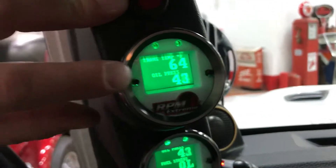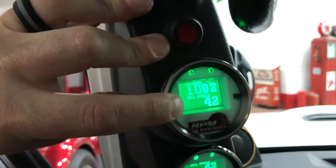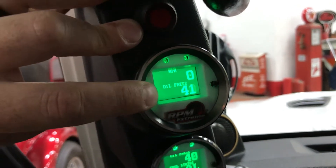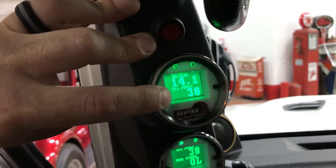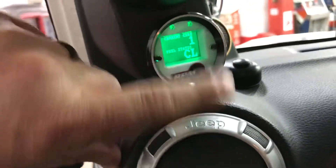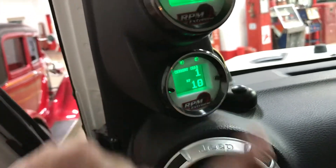You can set these to whatever you'd like to — oil pressure, gear. I like to set this one because the gauge on the dash only gives you coolant and fuel level. I set these to ones that are not shown just for a quick readout. One of the ones that I like is the volts — just keeping your battery — and then there's oil pressure underneath. That's really nice. And then gear, since it is a six-speed transmission, you can kind of watch and see what gear you're in. And if you want miles per gallon or horsepower, we'll just keep it right there.